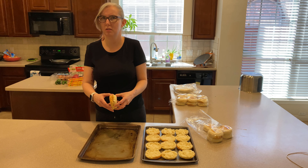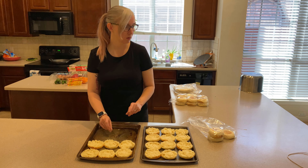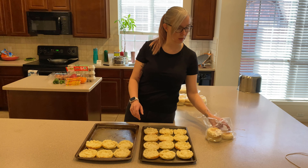We'll throw these in the oven and while I do that I'll get some round eggs ready to make the girls' breakfast. I know a lot of people are going to be wondering why my daughter doesn't eat pork. It's because when she was about four years old she decided she really liked pigs — loved them. She has pig jewelry, pig pillows, pig stuffed animals.